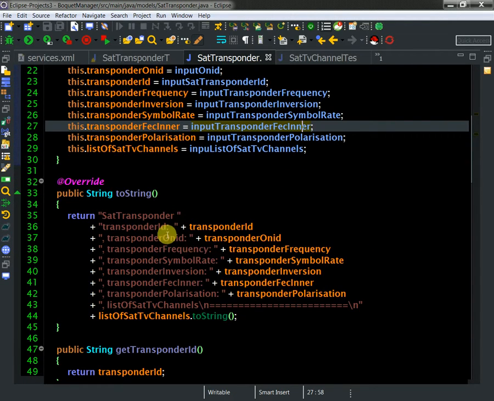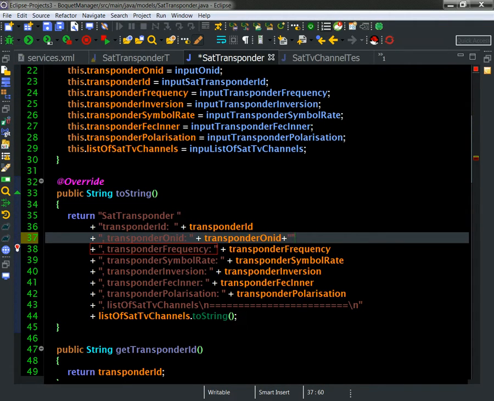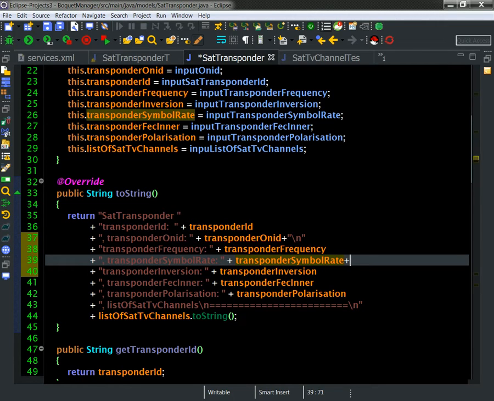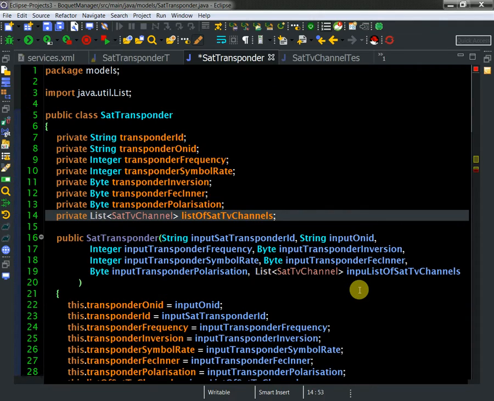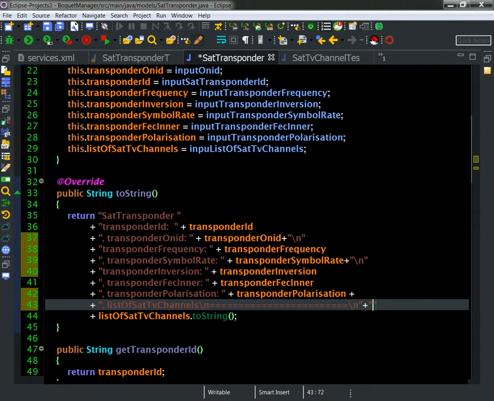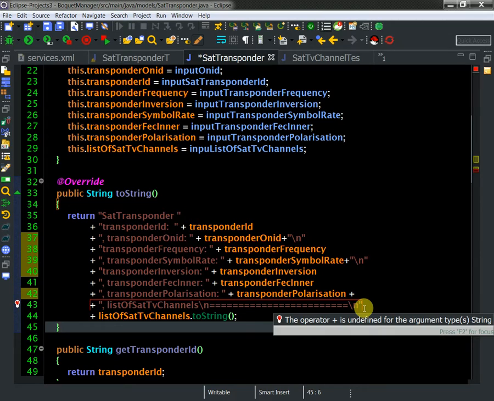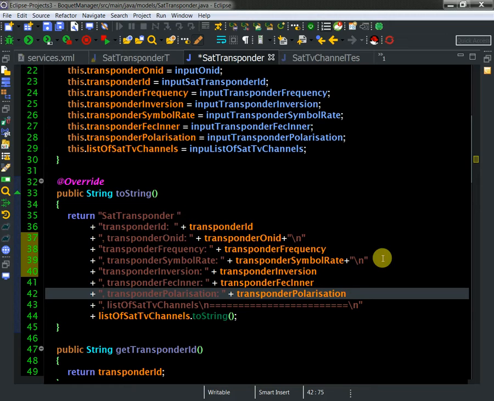Well, I need to make some new lines, and just do here three values, and then I need to put a new line. I think I will get it through. So here, for example, I need a new line. I think I got something wrong. Yeah, it can happen at some point. Oh yeah, so that was a mistake. Okay. Plus, and then I need to add this new line.